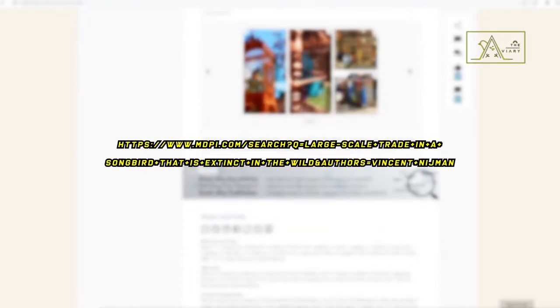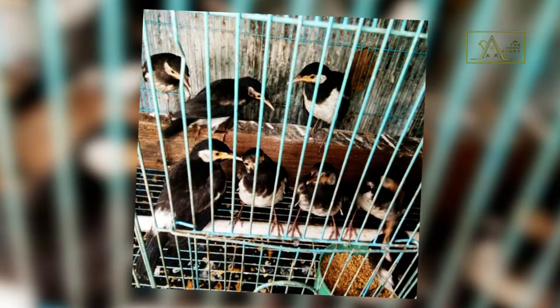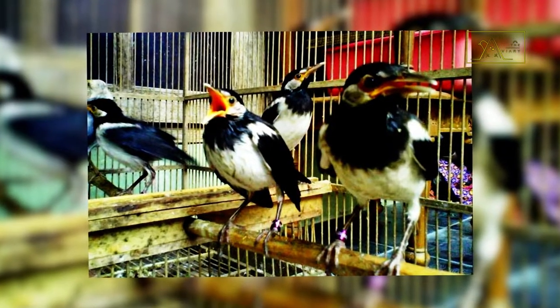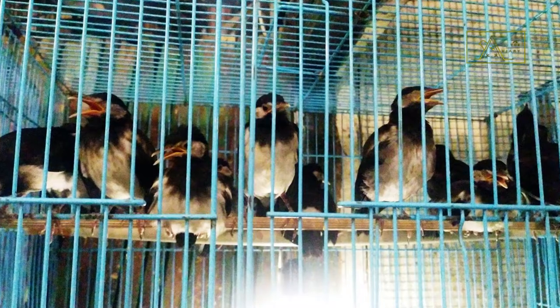From survey data by Vincent Naaman and his team, 24,358 Javan Pied Starlings were traded across 25 markets in Java and Bali over six years — from April 2014 to March 2020 — with around 40% sold out in the first week. Naaman's team estimated at least 80,000 were sold across all bird markets in Java and Bali, for a total value of 5.2 million US dollars. Most come from captive breeders on Java, with the most extensive breeding in Klotun and Wirikari, where 1,031 breeders produce 20,426 birds. Prices vary depending on age, sex, size, and singing and breeding abilities.